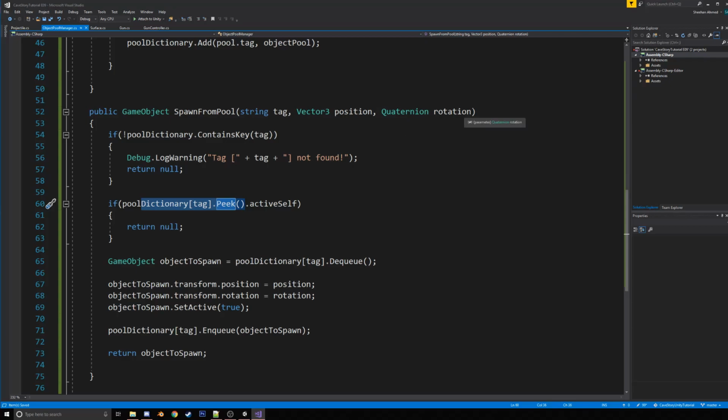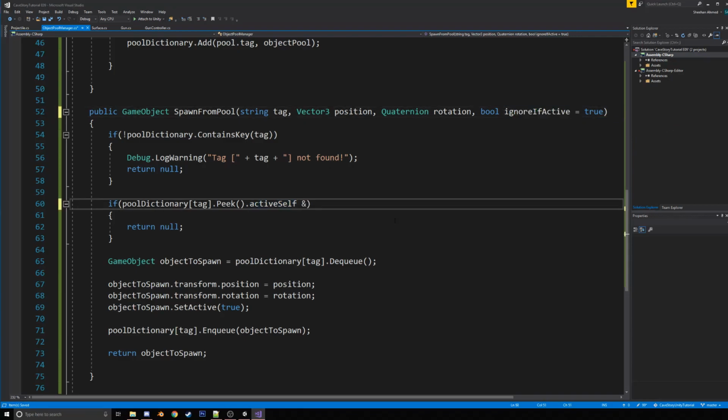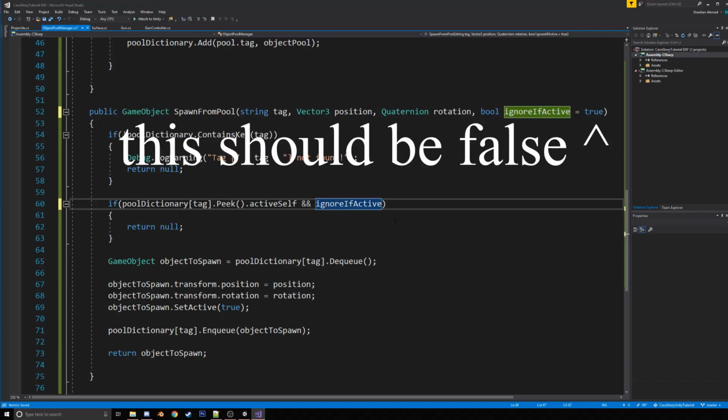So in spawn from pool, we're going to have another bool called, it's a good name, ignore if active, and we're going to set this equal to true by default, and we're going to say over here, if it's active self and ignore if active, right?